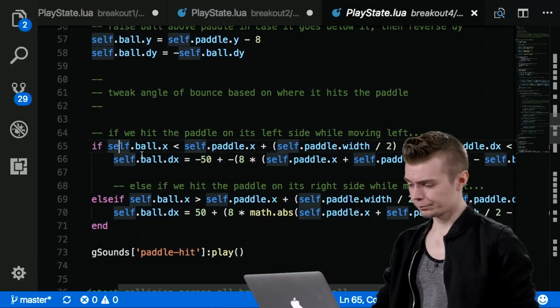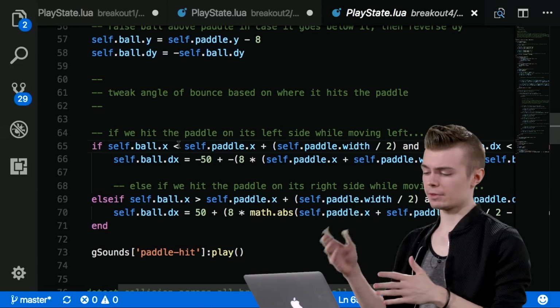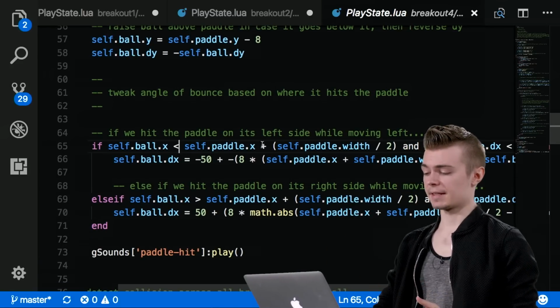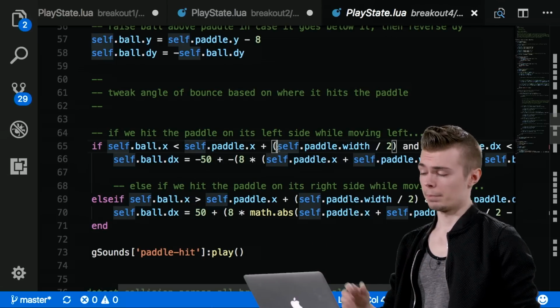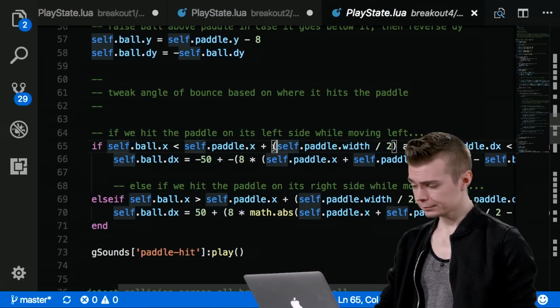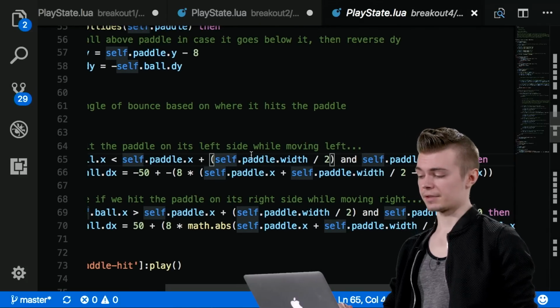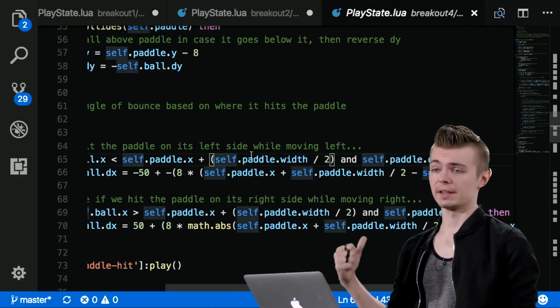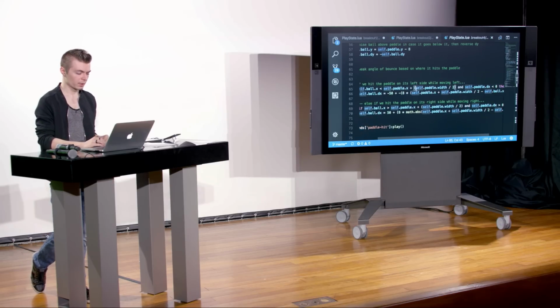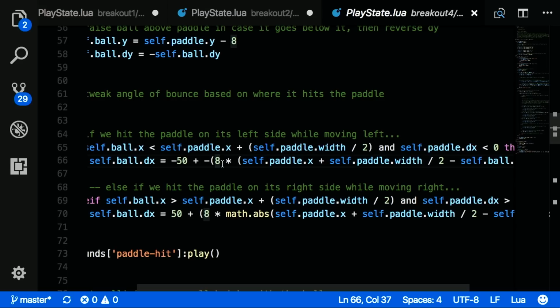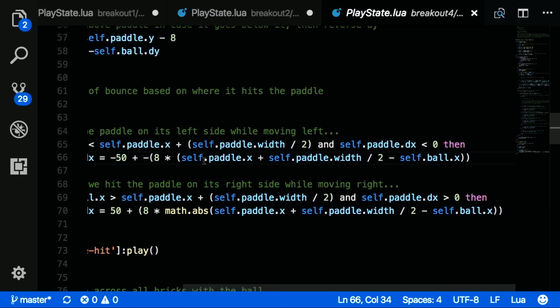Basically, if the ball.x is less than the paddle.x plus its width divided by 2, so basically on the left side of the paddle, and the paddle's delta x is less than 0, which means it's moving left, because we don't really want to necessarily influence it if we're just standing still. We're going to do what I described earlier. We're going to give it some scalar, like some start-off value, in this case -50. It's just seeding this, giving it some sort of initial value.